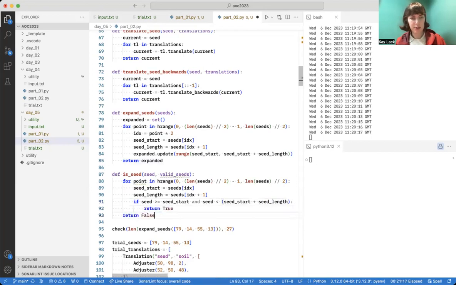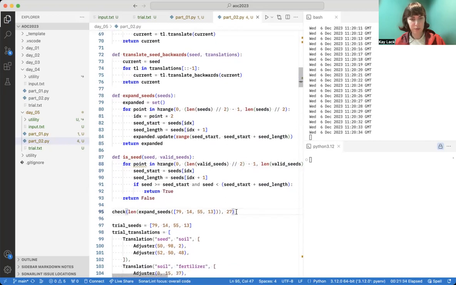Otherwise, return false. Where's point come from? Oh, yeah. Okay.